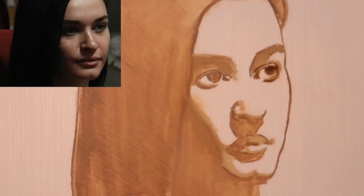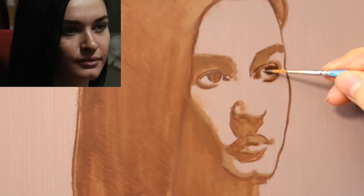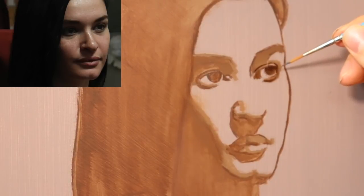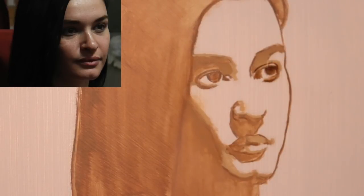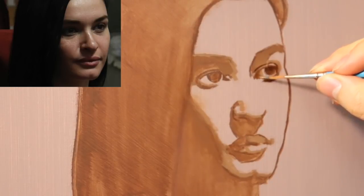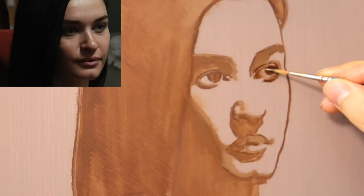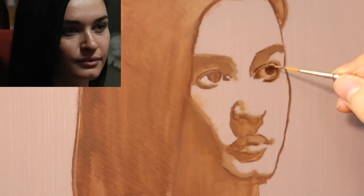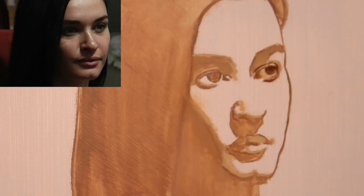I just want to make sure that these darks are intact. Think of the eye as a sphere. So let's introduce our first little gradation of tone using the eye — as we move closer to the light, it's going to get a little bit lighter progressively. Remember that value scale I mixed up on my palette — I'm just taking directly from that now, so I don't need to do much mixing. Just taking directly from the palette.